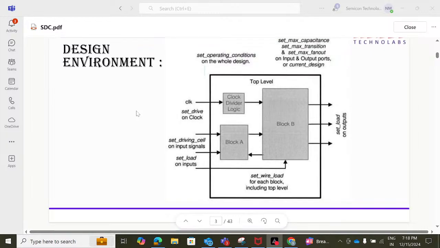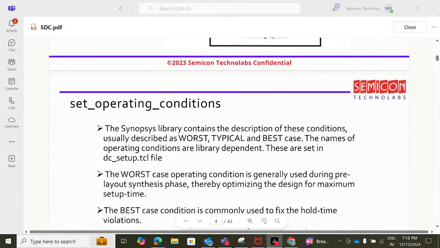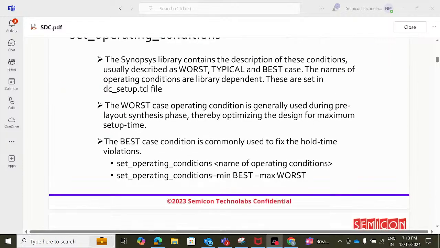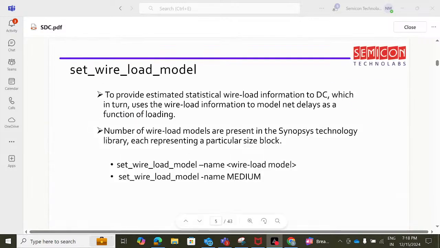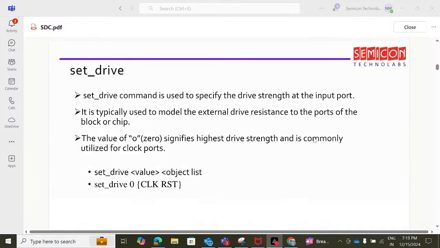design environment, right? And then we went into detail with respect to set operating conditions, right? So whether it is worst case, best case, how to define them, what are the commands, similarly set wire load model, how to define them, right? And what type of wire load model we are planning to use and from where the wire load model will come, right? It is coming from the Synopsys technology library, right? And then set drive.